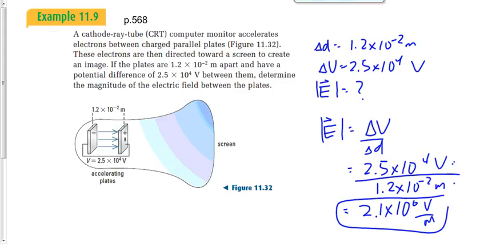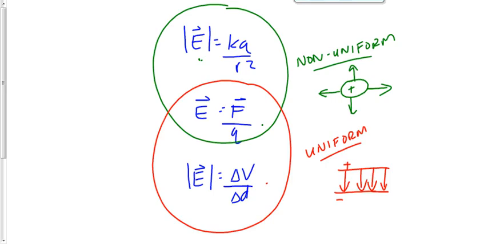I'm going to follow this up, though, with a little supplementary question. What's the acceleration of the electron that's experiencing this electric field? Don't look at my givens. Look at what's going on. Okay, we have a uniform electric field. What are we allowed to do in a uniform electric field? We're allowed to use the equation we just used, but we're also allowed to use this equation if we have an experiencer. Now we do. We have an electron.